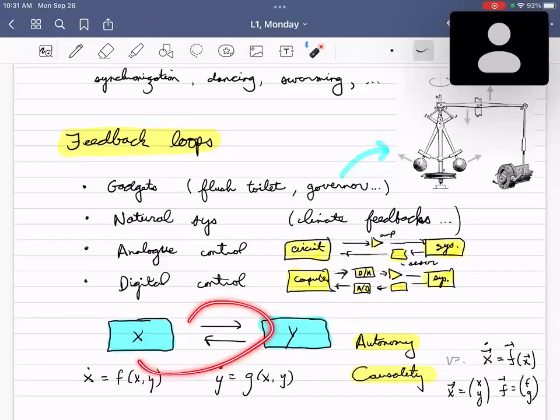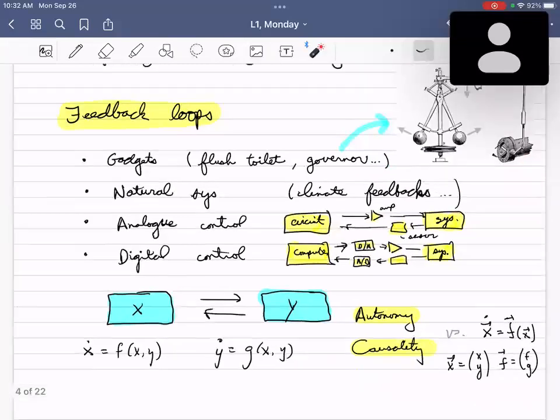And you could think of this as describing a feedback loop, or you could just think of it as a coupled set of equations, with a vector X instead of just two scalars. So when would you talk about a feedback loop and when not? It's a little bit of a semantic question, but usually you want some notion of autonomy, that X and Y are somehow physically distinct systems. Sometimes they're really just two separate things. Sometimes they're all part of one thing, but they have separate roles, as we saw here. And there's some notion of causality, that when X acts, it exerts something on Y, Y acts and exerts something on X. So there's this notion of a feedback loop, which is at least somewhat intuitive.